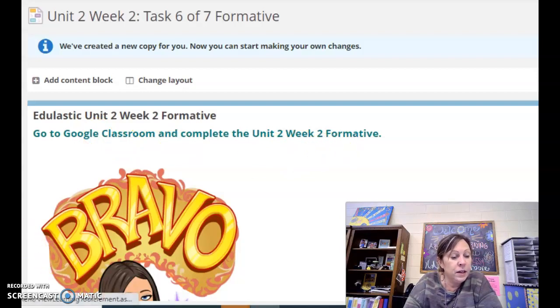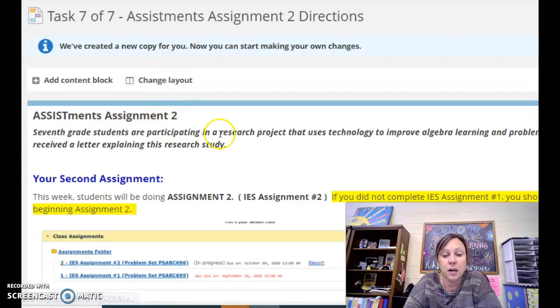And then finally is your assessments. Again, this is the research project that you are fortunate enough to be a part of this year, and you are on assignment 2. I will tell you that some of you are assigned to a program called DragonBox, and I will be emailing you the students that were chosen. There are 3 different programs that you're using in this research this year, and you were randomly assigned by the research coordinators.